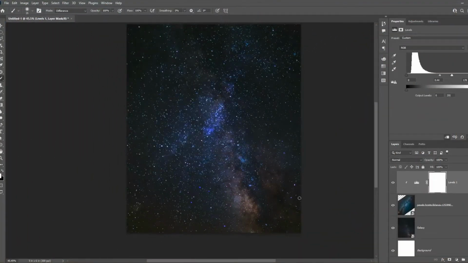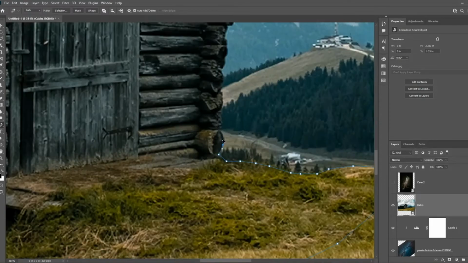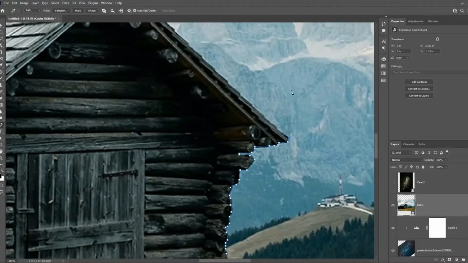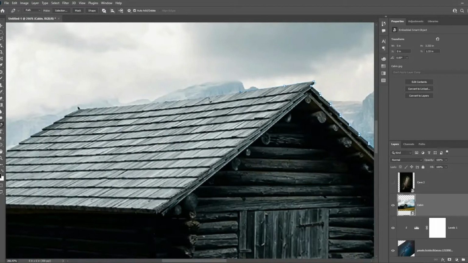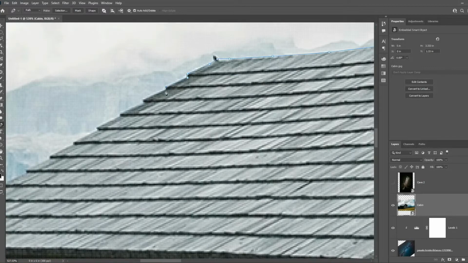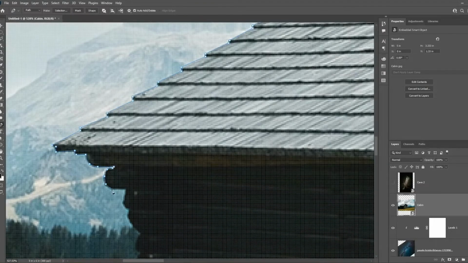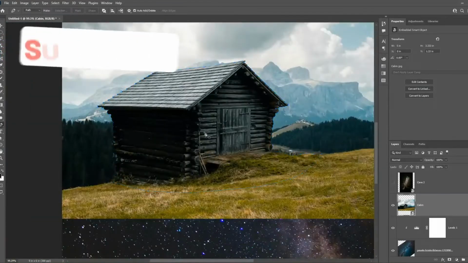at it. So I started out by laying out the background work by blending two stock images of stars together, and that's when I used the pen tool to cut out the cabin out of its background. The pen tool, while it is precise and accurate, it's also very tedious depending on what you're cutting out. So this part always takes the longest, but it is worth it at the end.